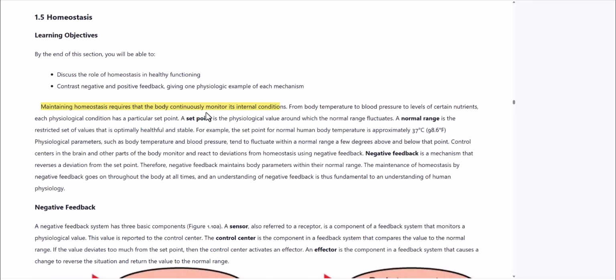Now, it won't stop at 70 degrees. It'll go a little bit warmer than 70 degrees. And when it gets up a little bit above 70 degrees, it will then click off. And then again, we'll start to drop in temperature. So we're going to fluctuate around that normal range, and that is typical in healthy normal ranges.